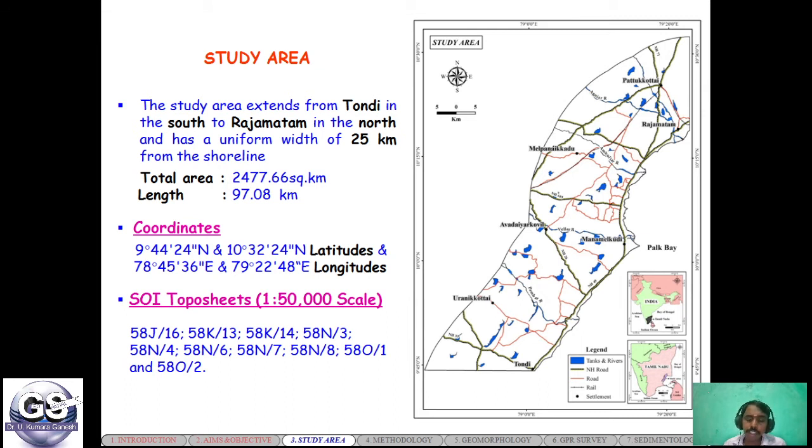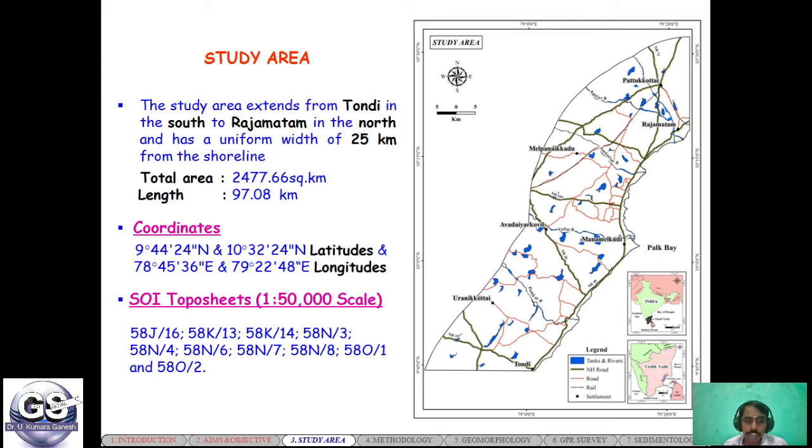For choosing the study area for this research work, a detailed analysis was carried out of the research works already completed by earlier researchers along the Tamil Nadu coast. From that we noted that most of the studies were carried out in the developed sector only, and only a small amount of study was carried out, and that too in the regional aspect only. Hence, this part of the study area was chosen.